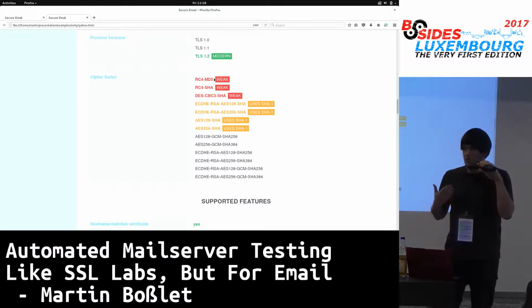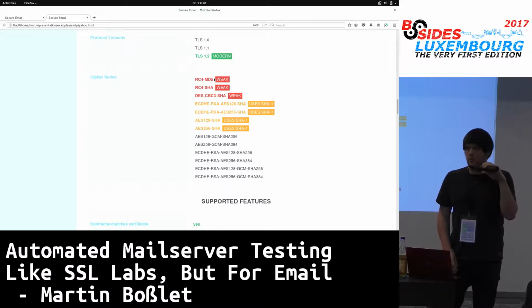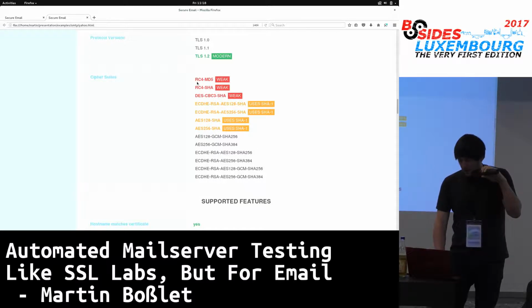And this is the point that we want to make with this tool there. Web server is top-notch because of tools like SSL Labs, because there's public analysis possible, and so this would help also to expose glitches like this.